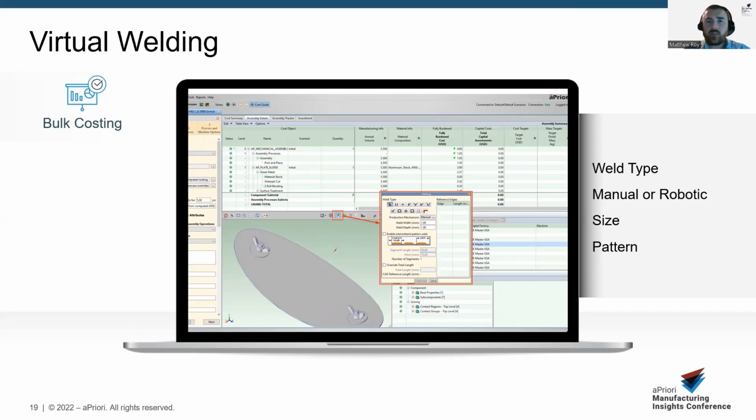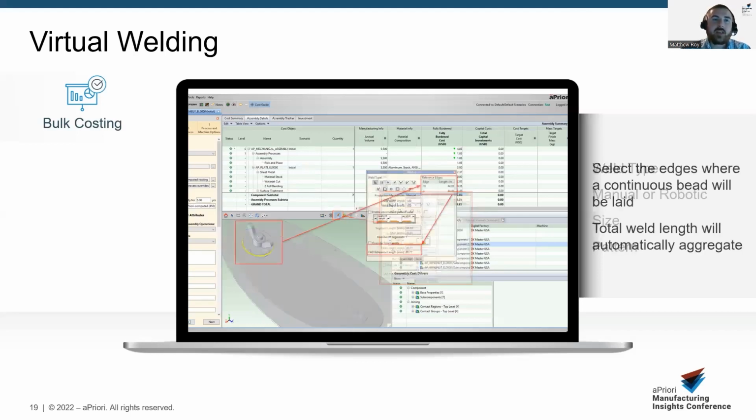In order to apply welds, you need to use the weld tool. You can find that at the top of the rendered model with the paintbrush or pen icon. Each weld needs to be added and configured properly with the necessary edges selected, which can be tedious if you have a lot of welds in a large assembly. So a couple things to take into consideration here. You need to determine the weld type. You need to determine whether or not it's being laid down manually or it's being laid down by our robot. What the size of the weld is, and if there's an intermittent pattern.